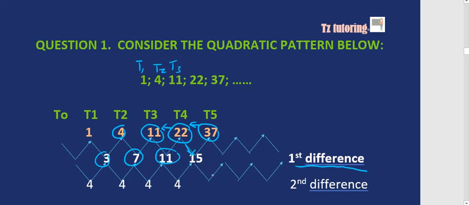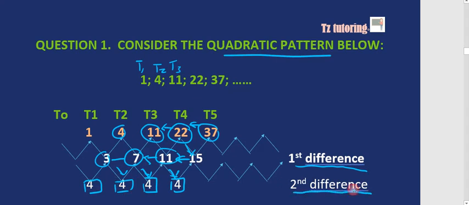And of course, the second difference, you would work it out the same way. So you would say 7 minus 3 gives you 4, 11 minus 7 gives you 4, 15 minus 11 gives you 4. So we can see how this works. And of course, the second difference is the same. The second difference is 4. All right, this is why this is a quadratic pattern, because for a quadratic pattern, the second difference is always going to be the same. We said for a linear pattern, the first difference will be the same. But for a quadratic pattern, the second difference is the same.